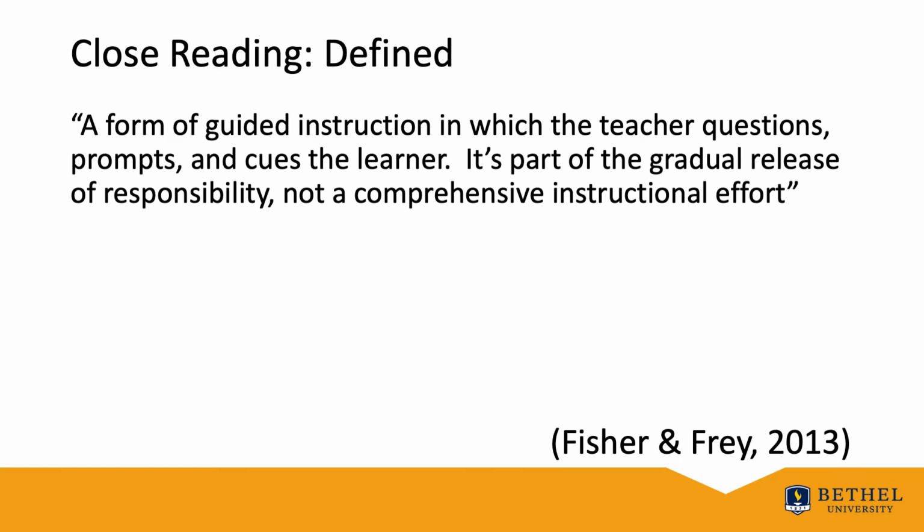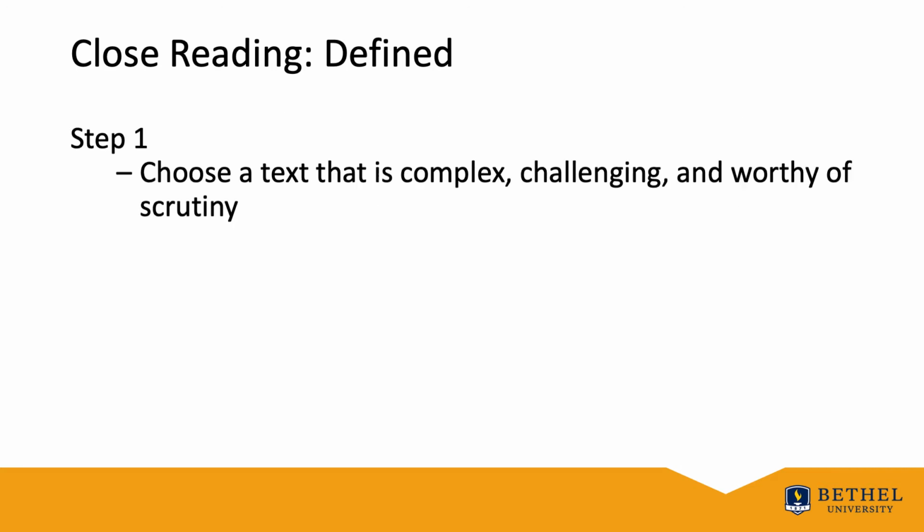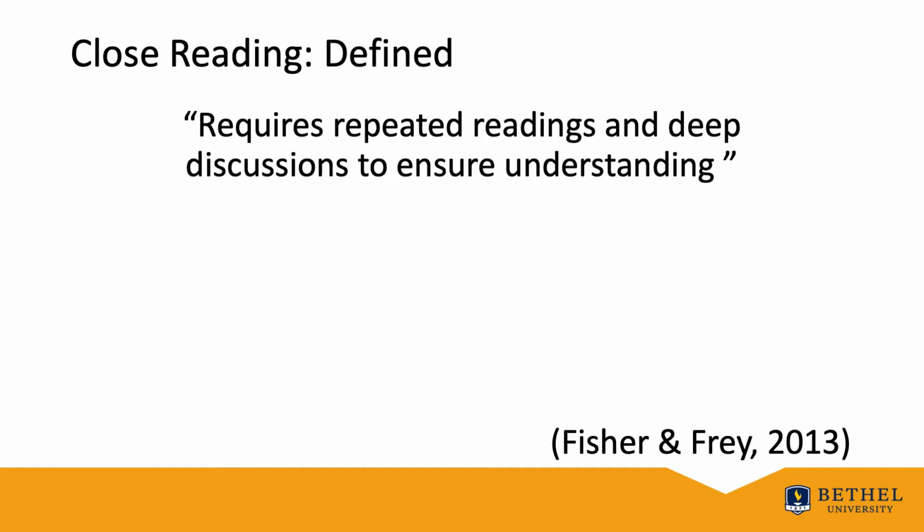It's part of the gradual release of responsibility, actually. It's not a comprehensive instructional effort. The first step, honestly, is to choose a text that is complex, challenging, worthy of scrutiny. Now, no need to jump into 20,000 Leagues Under the Sea or Pride and Prejudice, both excellent texts, but let's just ensure that the selected text actually requires repeated readings and allows for deep discussions to ensure understanding.